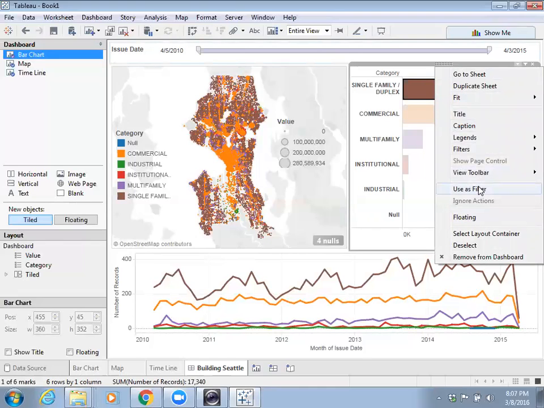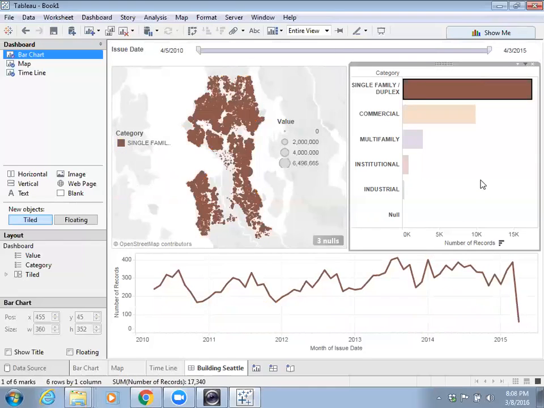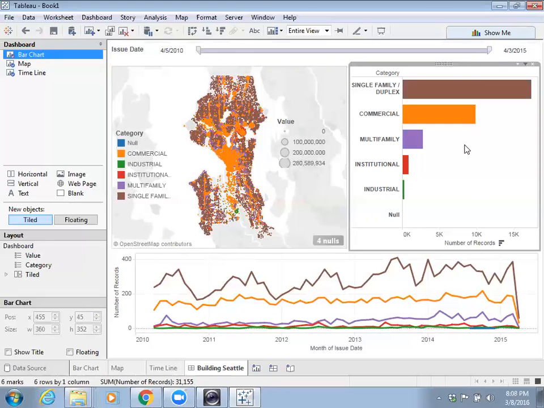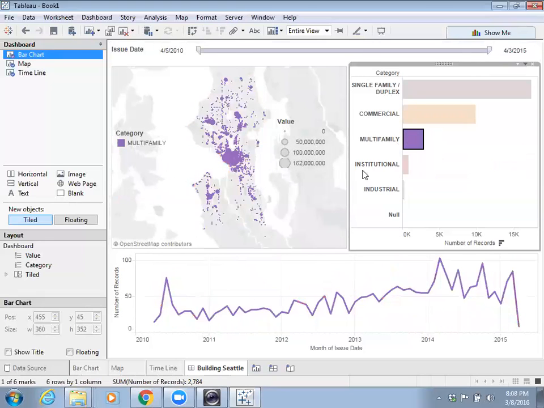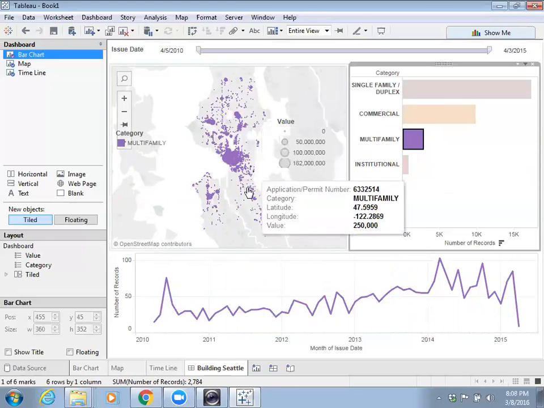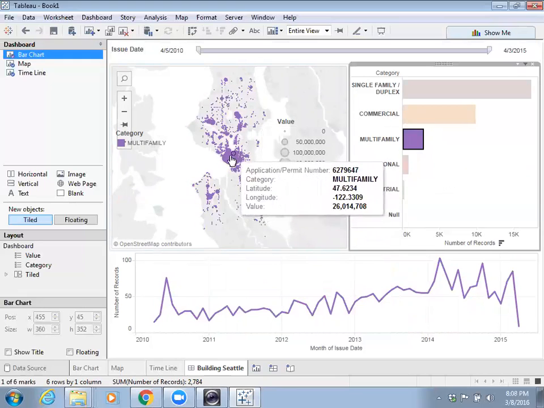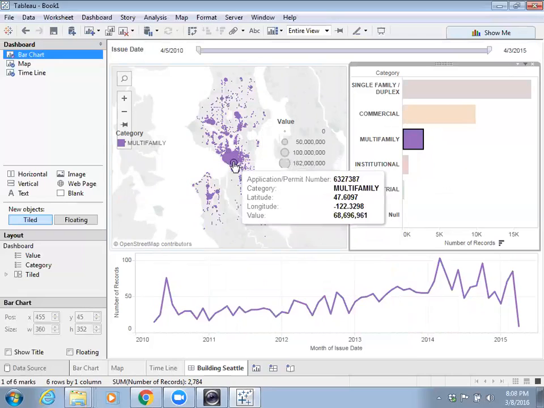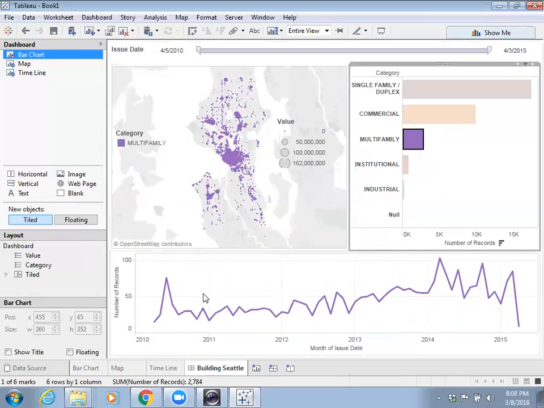Either way is going to work. Now you see the beauty of it. You can just select, okay, I'm interested in multi-family homes. They are not, you're not issuing as many permits as you want. You can see the value here, like most of the high value permits are around the center of the city, right? And you see the pattern here. It looks very stable, although it tends to go up at the start of the year.